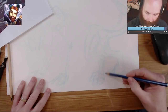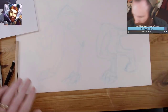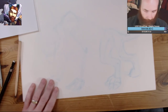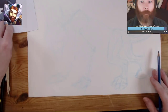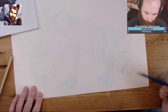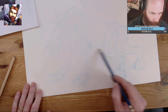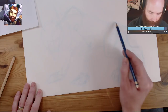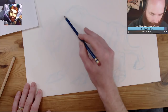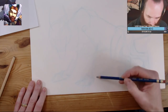So we've got the back end there. Let's move my mouse. There you go. So, yeah, that's the back half. Roughly planted down. Then thinking, okay, we want a nice bit of thinness here, but this is big shoulder. We're going to have extra armor in here as well anyway, so this is just to give me some body things.